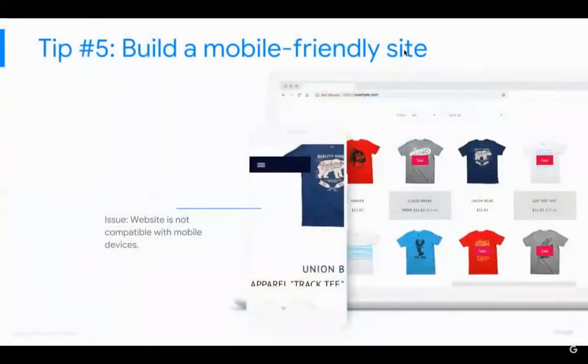Last, but certainly not least, is having a mobile-friendly website. When people see a website on a mobile device, their experience can make or break whether they move forward or just hit back and try a different website. The top culprits that I found for mobile website abandonment include a slow load time, difficulty navigating the site on a mobile device, buried content, or lengthy or complicated actions that are tough to do on that smaller mobile device.